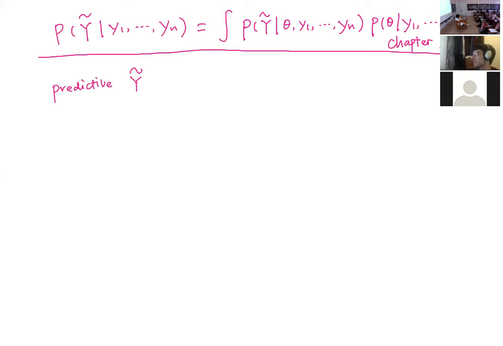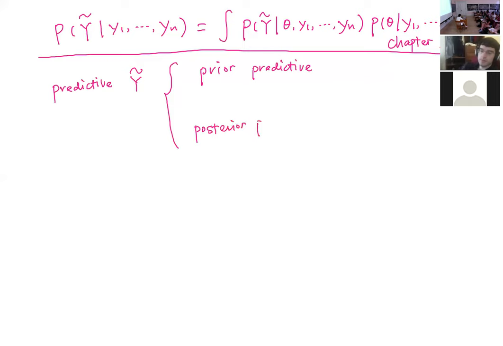And maybe for this case it might not be as appealing as other cases, especially in finance, where people like to make predictions of stock prices for the next day, for the next few days, et cetera. So the uses of predictive distributions are many. We're not only interested in how to make inference about a particular parameter in the model, but we want to make use of it, right? And one application will be how to do prediction. So in the Bayesian methods, there are two schools, but gradually one overtook the other. The first one is the prior predictive.